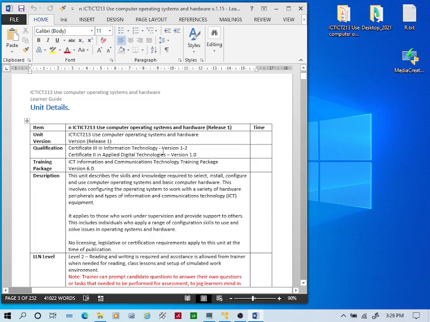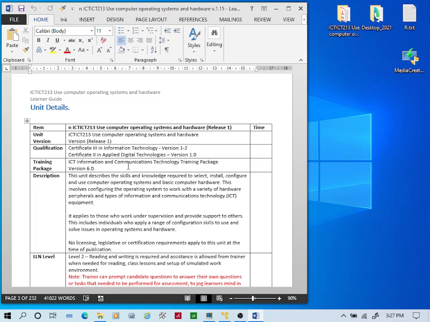Qualification, it's based on Cert 2 in Applied Digital Technologies, version 1, and it can also be found in Cert 3 Information Technology, version 1 and 2. Training packages that this unit is referenced in is ICT, Information and Communication Technologies Training Package, version 6.